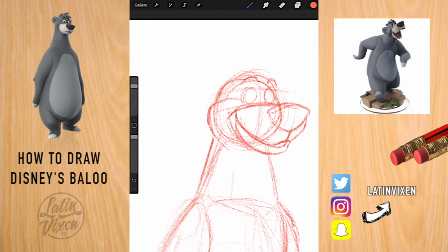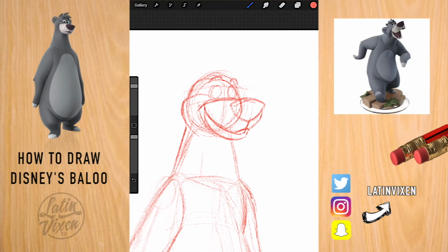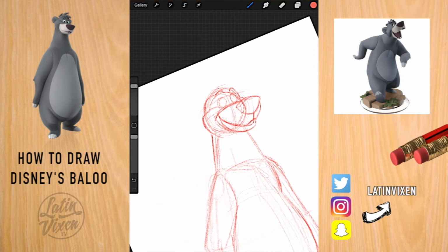His ears are actually a lot lower than I remembered. I think it's just you get used to drawing one way, and then when you actually start to follow reference, you realize that characters look different. Which is a good thing. This actually makes me pay more attention.